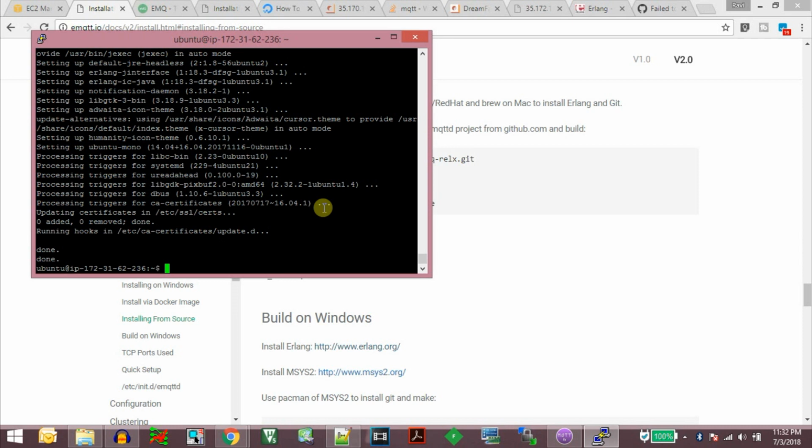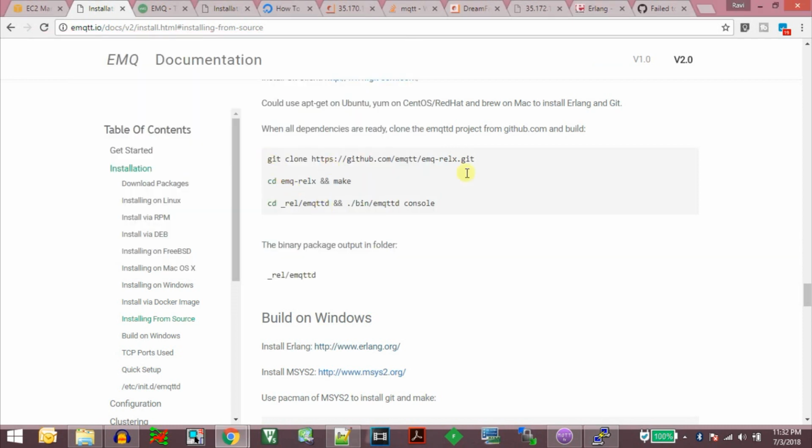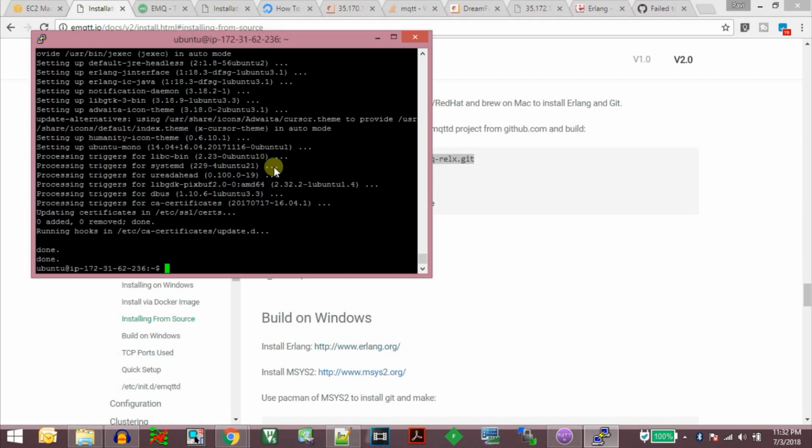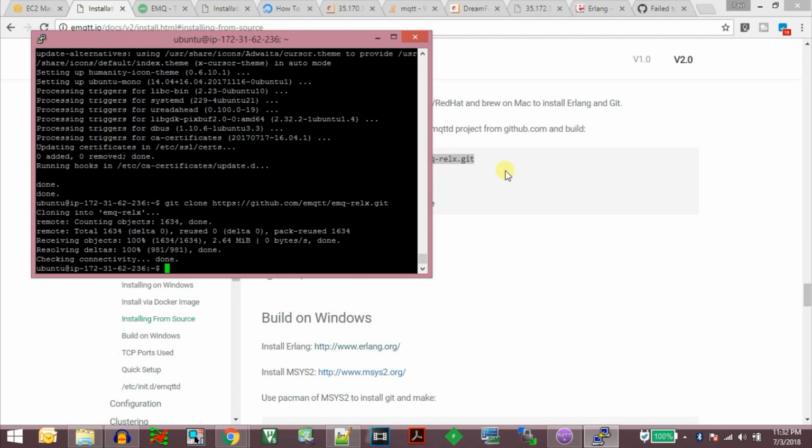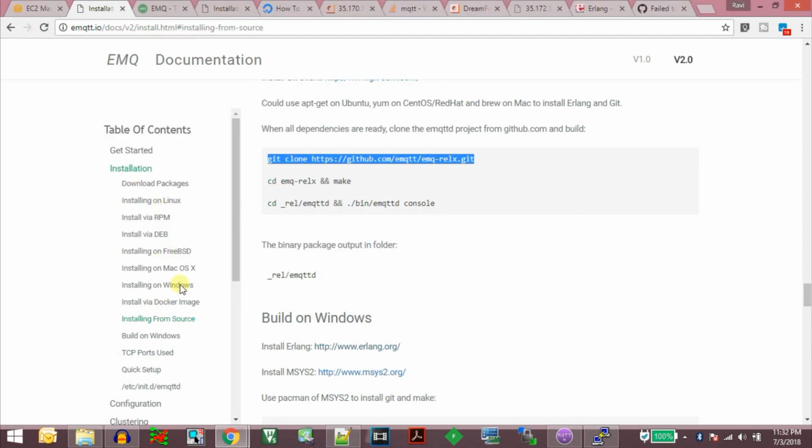Okay, now Erlang is installed, and we'll go ahead and execute this. There are different installation instructions given on the EMQ documentation site, and we will choose the option which is installing from source, so that we can modify the source code and get our code working using the plugins given by EMQ.